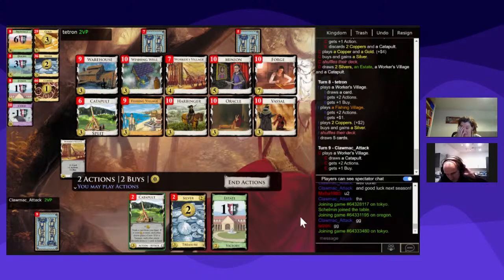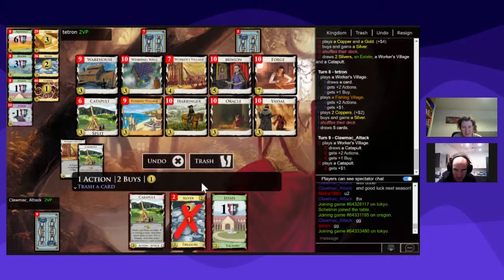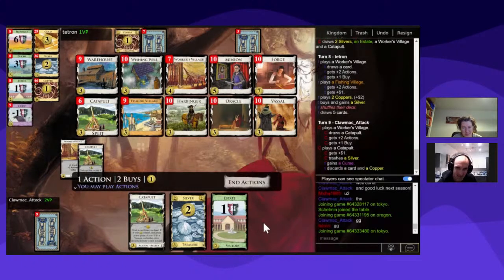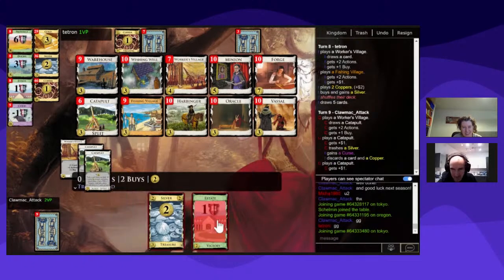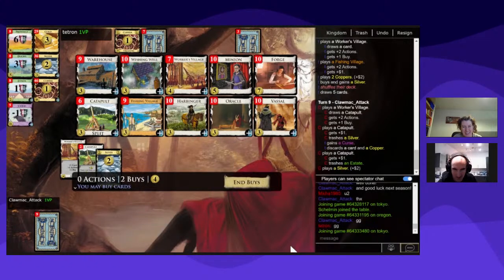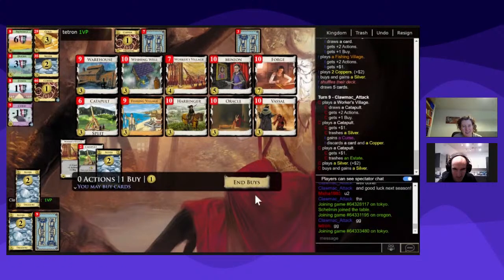Ooh. This is probably very immature. Right, trash that. So I'm giving you the information. Actually, I might as well just trash this one. Trash. There we go. And another silver. Why not? Why not? So I could even take a copper, but I won't.